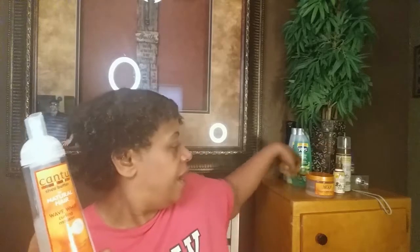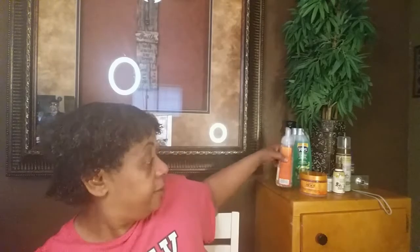So, you guys, Cantu Shea Butter Mousse, okay? And I used a little of the Define and Shine Custard. And then it's supposed to have been for my edges, but my edges are full of curls right now. I can't put anything on them. And I just used the edge to put it right here because when my hair starts to grow long, this is how I want it to grow. I want it to grow down like this, and I want to be able to have that part. And if I want to put another part up here, I can do it. But right now, this is how I want it. So this is my wash and go for today.